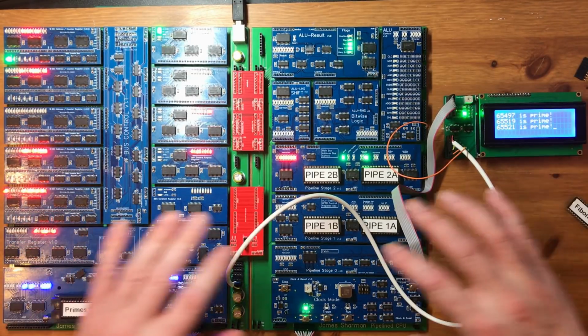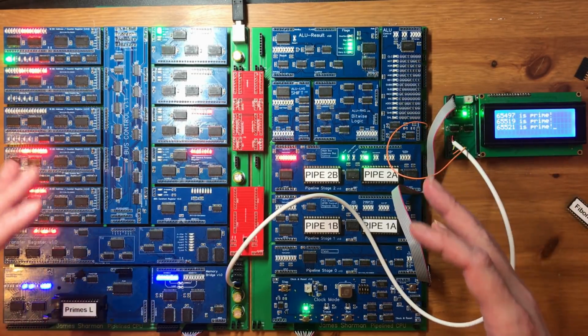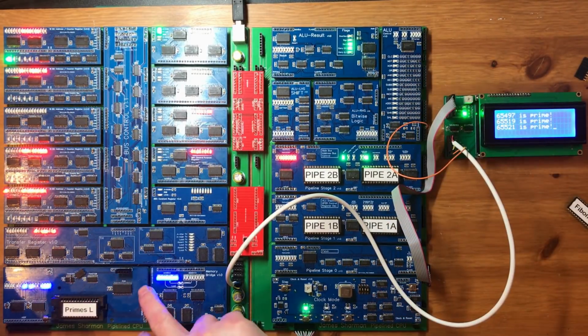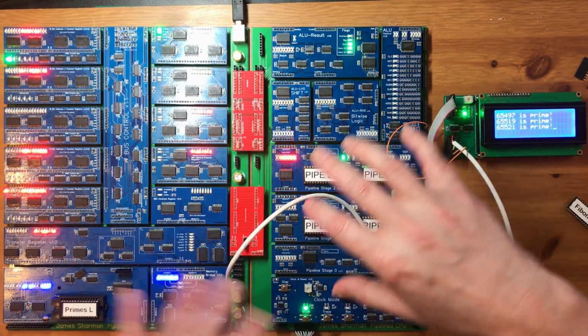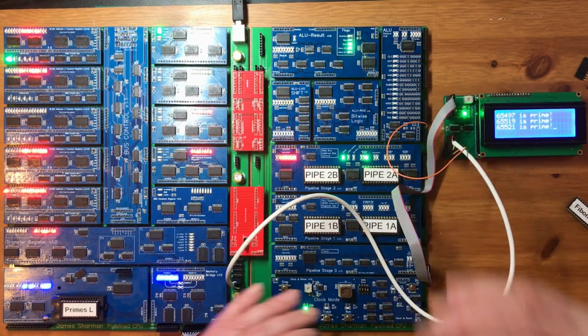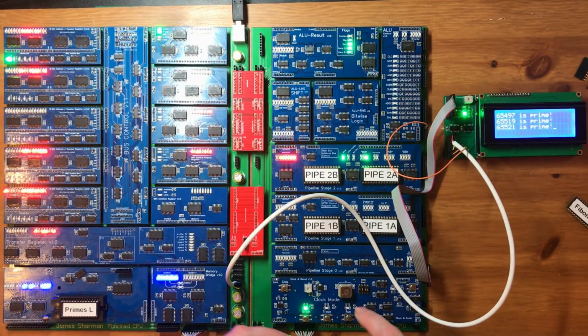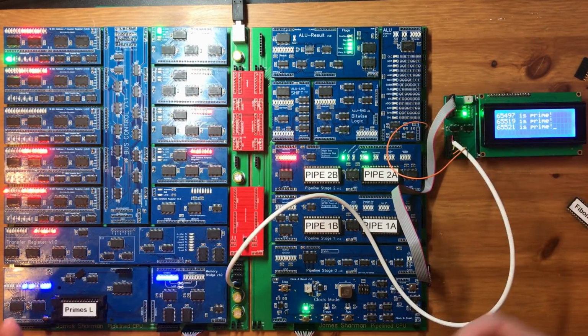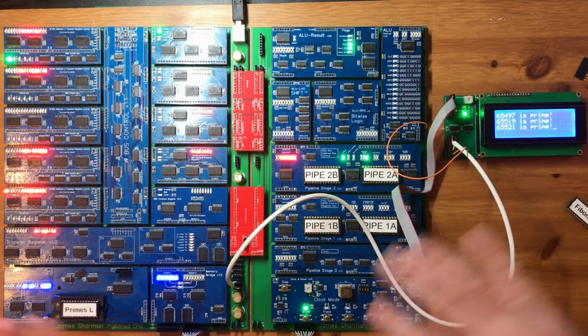There's very little left to be done in terms of the core CPU, just a little bit of refinement and some bodge removal. I do want to sort out the additional RAM for the memory module. Once that's done, and once these bodges are removed, I want to do some experimentation on just how fast we can clock this. So we've had it up to 2.5 megahertz before, but I think we can go faster than that once everything's right. But I'll get rid of the bodges before we worry about that.